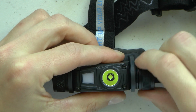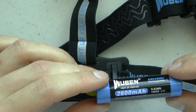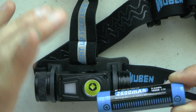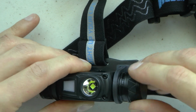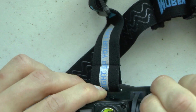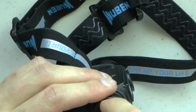On that side is the battery. It comes with a battery. It's a 2600 milliamperes 18650 type battery, and the nice thing is it's rechargeable. So you don't need to buy a special charger, although they exist for these kinds of batteries. I have one in an Olight, for example, but you can just plug in.